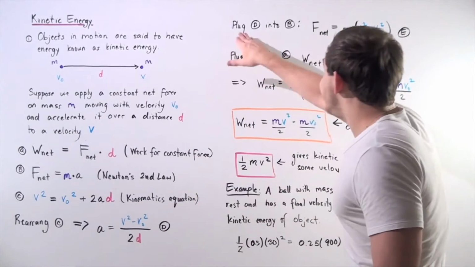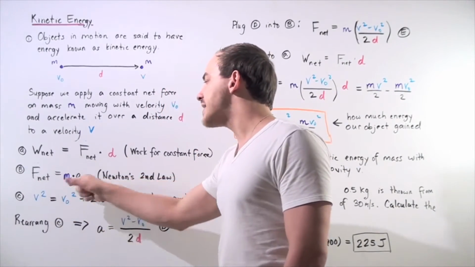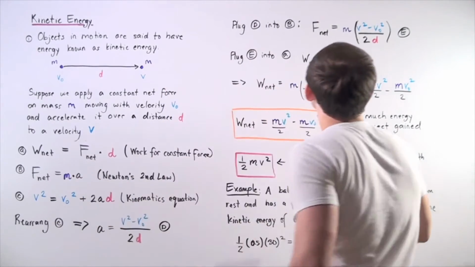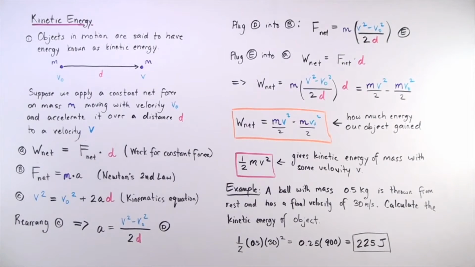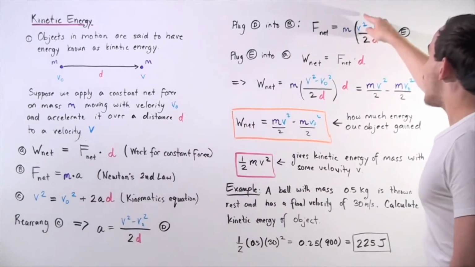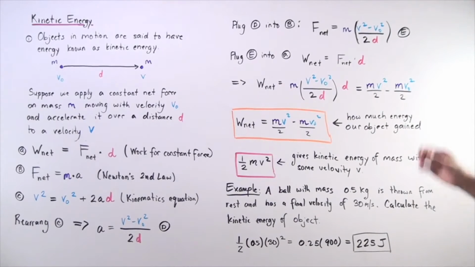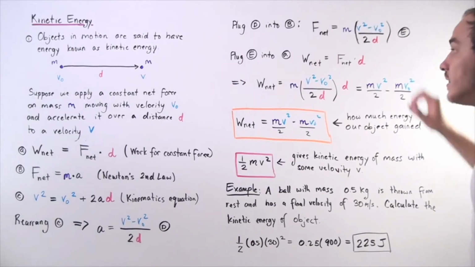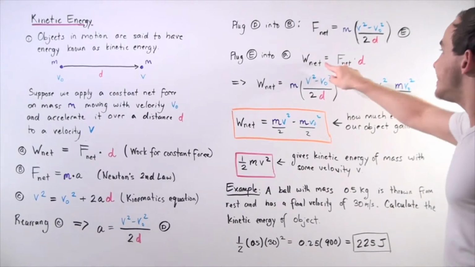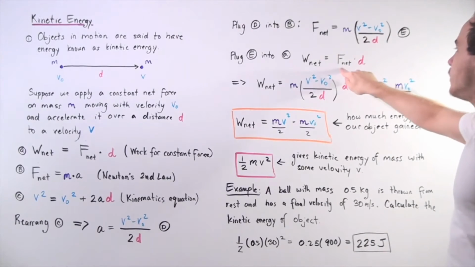Now, let's plug in D into B. So notice in B we have the net force equals mass times our constant acceleration. So let's take this and plug it into our A as we do exactly in this equation. So the net force equals our mass times our acceleration, which we got in this part. And let's call this equation E. Now finally, let's take E and let's plug it into A. So the net work done on our object is equal to net force multiplied by d. So we take this net force and plug it into here.